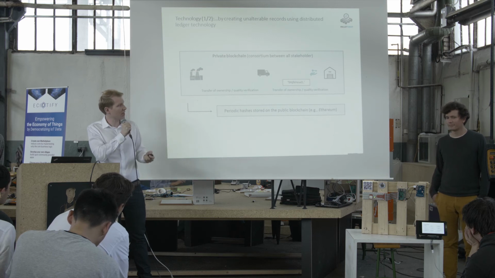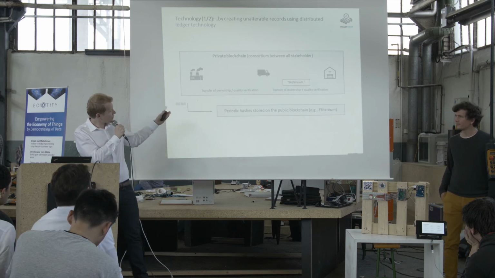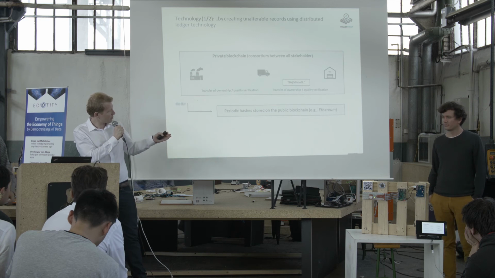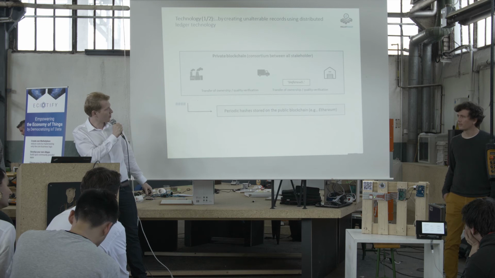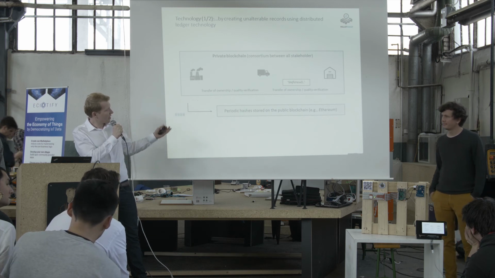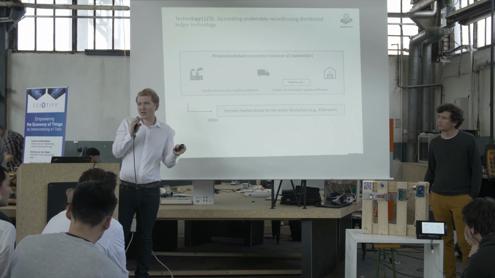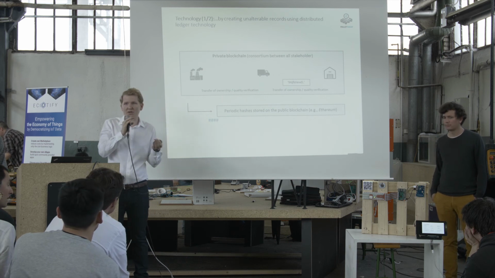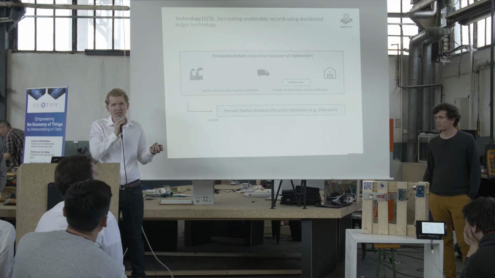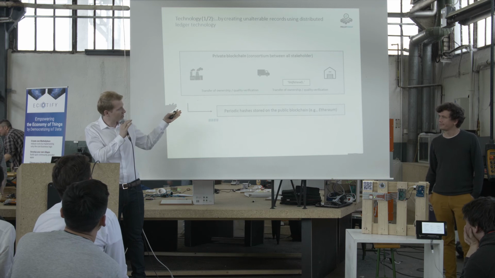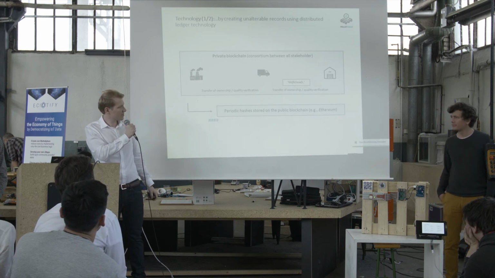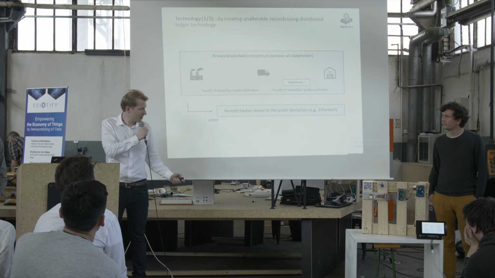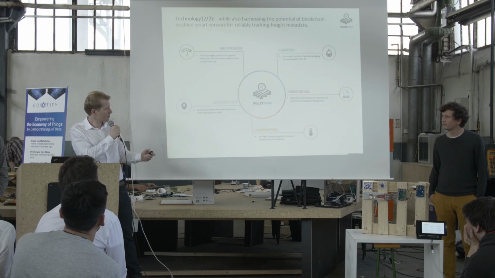However, we still want the trust. So what we're doing is we're taking a hash of all the transaction data that we're storing on the private blockchain periodically, and we're sending that to a public blockchain. And it doesn't really matter which one we use. We used Ethereum, we could have used the Bitcoin blockchain, it doesn't matter, it just has to be a blockchain so that we can essentially harvest the proof of work security that goes into it without having to do the work ourselves.